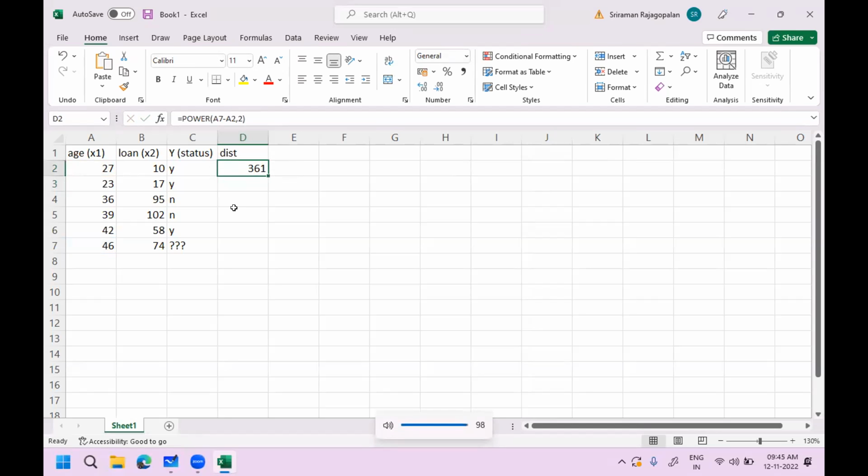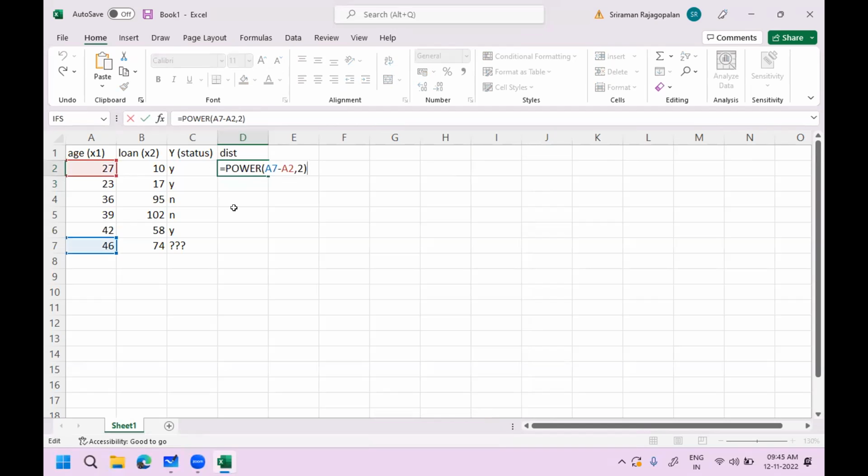So X2 minus X1 plus Y2 minus Y1, that is the loan of the new customer minus the loan of the first customer. So power of 74 minus 10, which is how much? 64. So 64 square is how much? 3000... Sorry, this is comma 2.